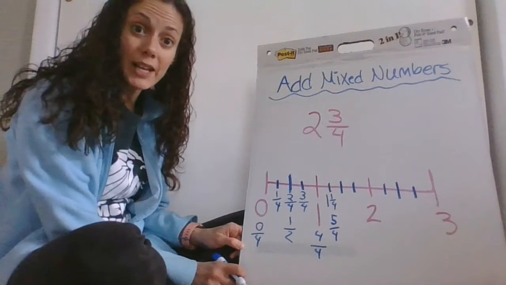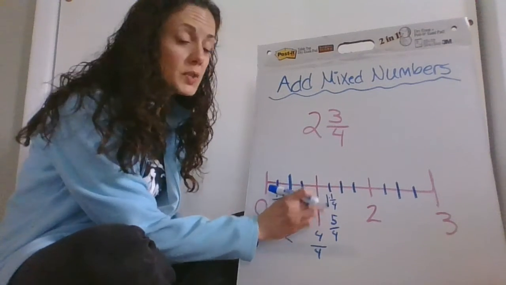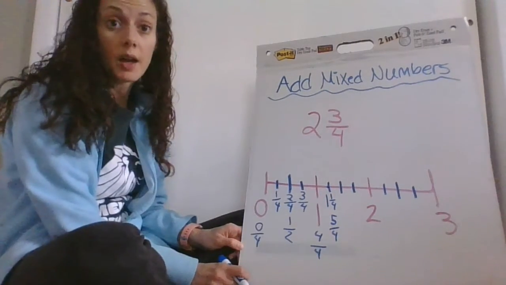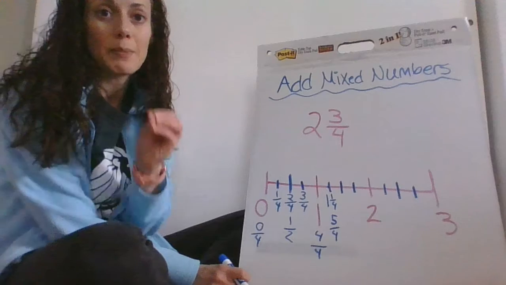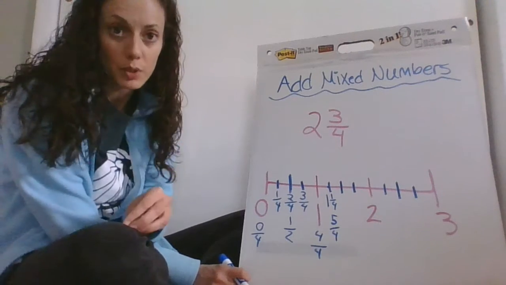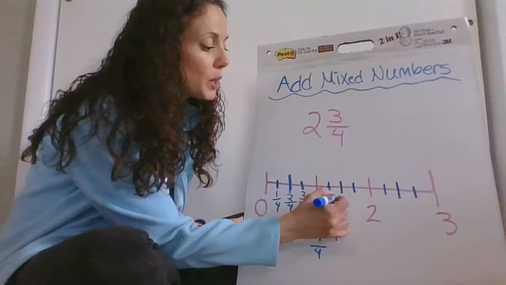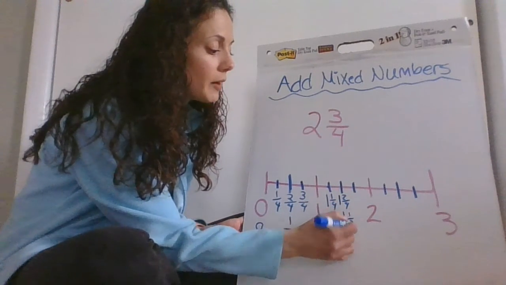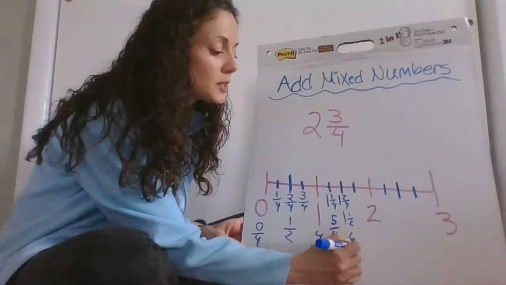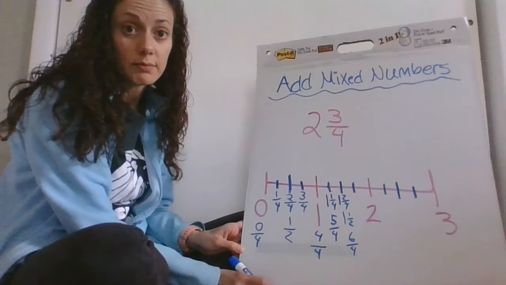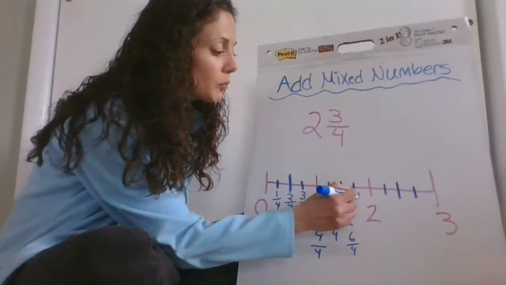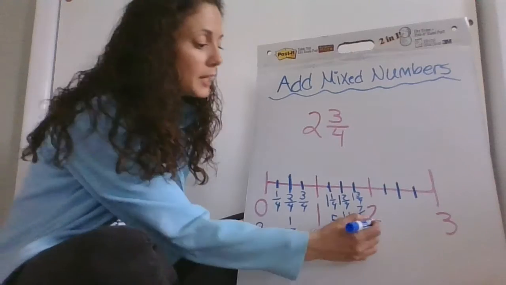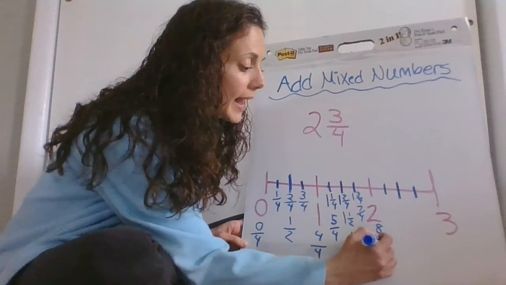You can see right here that mixed numbers and improper fractions are represented by the same points on number lines because they represent the same thing. They stand for the same amount. If this is 1 and 1/4, this is 1 and 2/4, also known as 1 and 1/2, also known as 6/4 as an improper fraction. Here we have 1 and 3/4, which is the same thing as 7/4. And 2 is represented by 8/4.